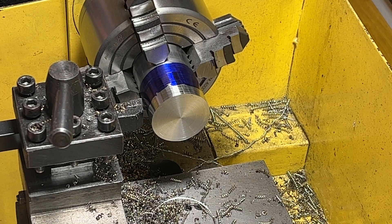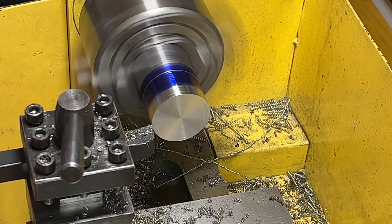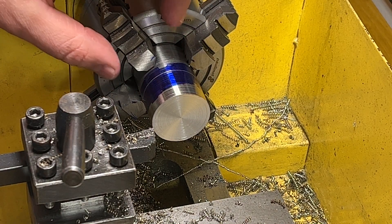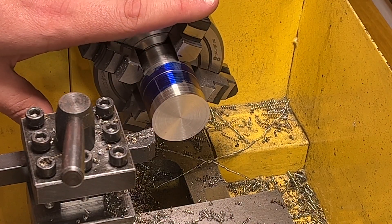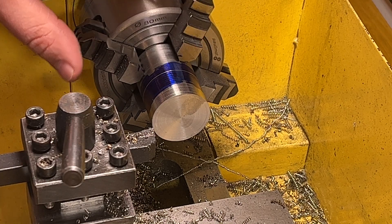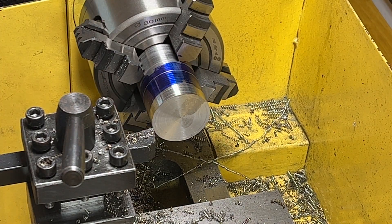So here it is. This part I need to do seven millimeters, but I want to harden this tool afterwards. The shaft I want to harden a little bit. To do that, I will reduce the diameter at the moment to seven and a half millimeters, then I will do the hardening, and then I will reduce the half millimeter afterwards when the tool is almost done. So I will cut the position for the cutter, then reface the whole tool and check all the dimensions.